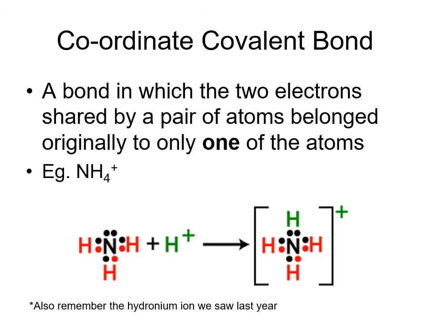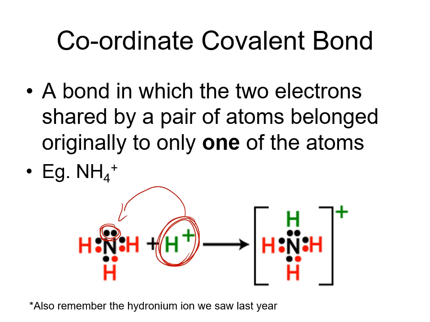A coordinate covalent bond is where you have a bond forming from something that has no electrons. And again, that seems a bit odd. How could a hydrogen ion bond to an ammonia molecule if it itself doesn't have any electrons? And the way it's able to do this is it uses nitrogen's lone pair and says, okay, I see your lone pair there. I don't have any electrons. Let's share that lone pair.